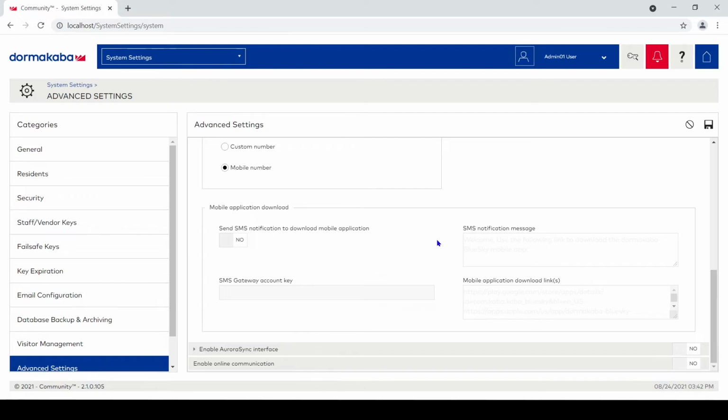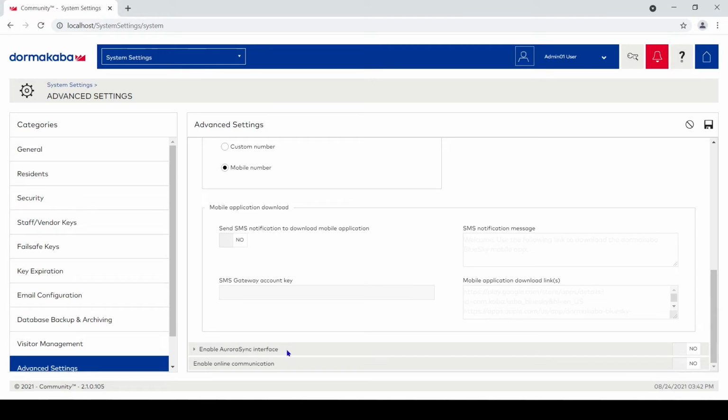Then you're just telling the resident, hey, go download this app and register it on your phone before I send you this credential. They do have to download the app, register it, which just means open the app, follow the instructions on it. Whatever last name and phone number they put in the app must match the last name and phone number for that resident in the software.